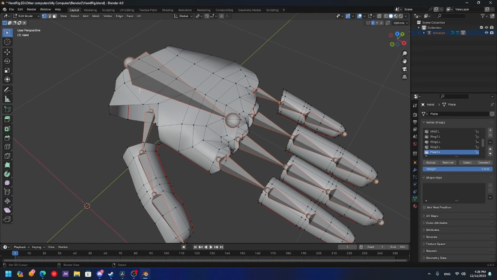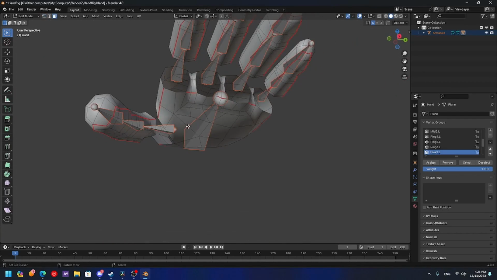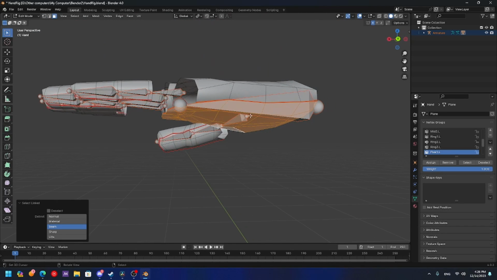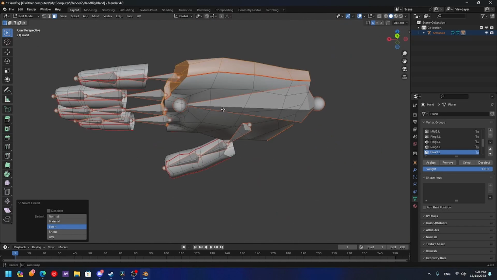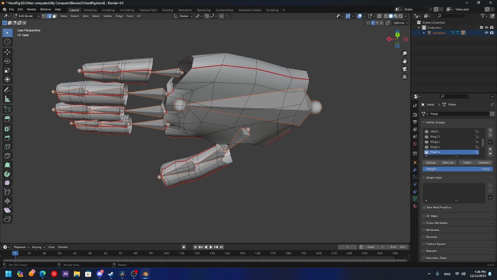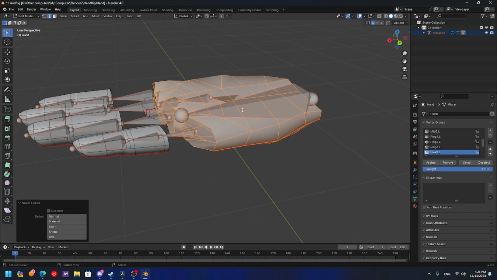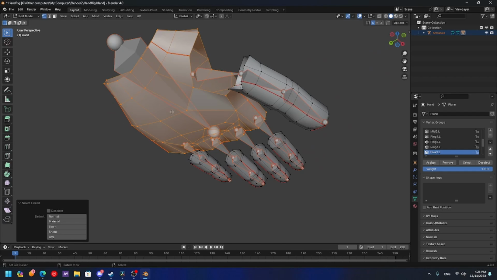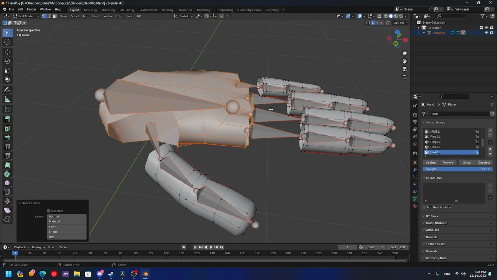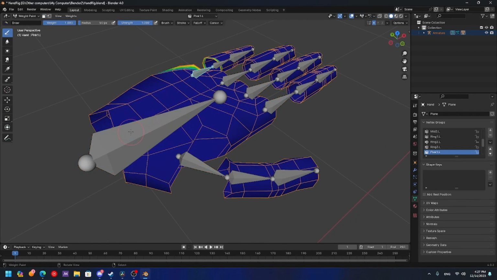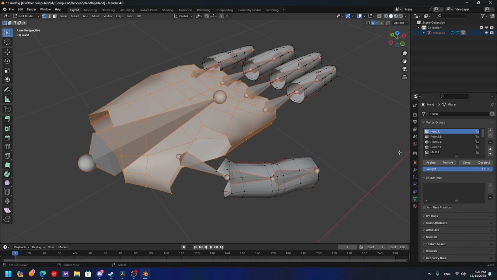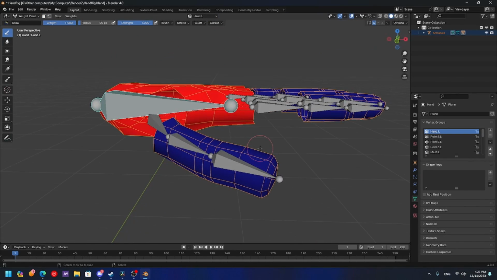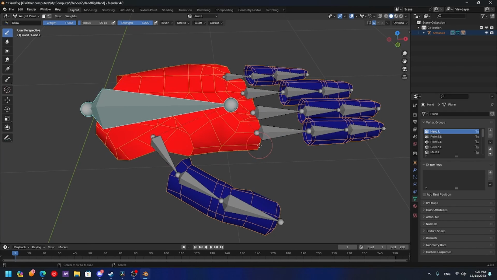Now we want to go outside of face mode, because if you have seams, it will only select within the seam. So we don't want that. So we'll go into either edge mode or vertex mode to select with L. L, link select, that's how you remember. Now we want to go to the hand bone and click assign. And that will rig it for us. Alt H to unhide.